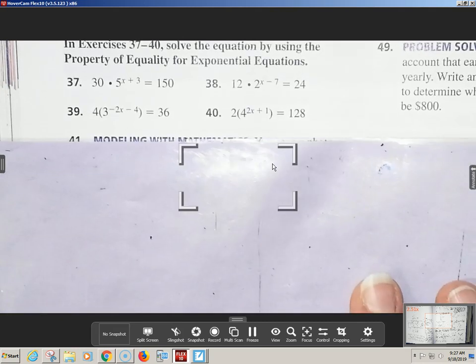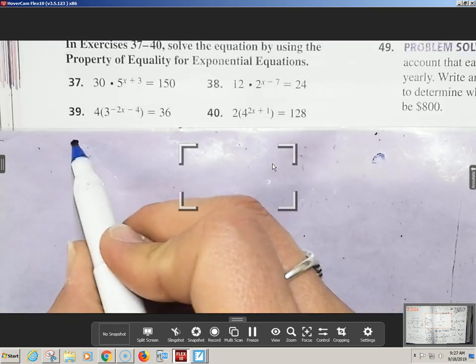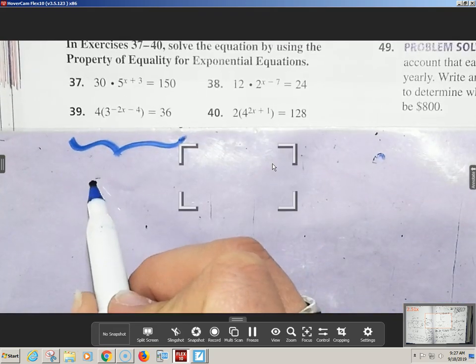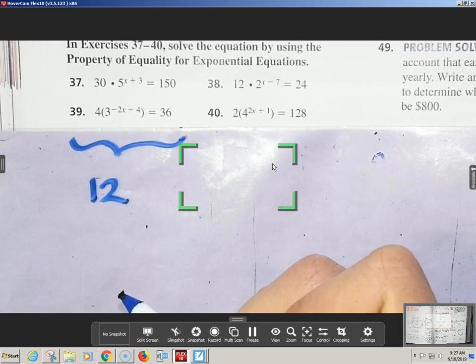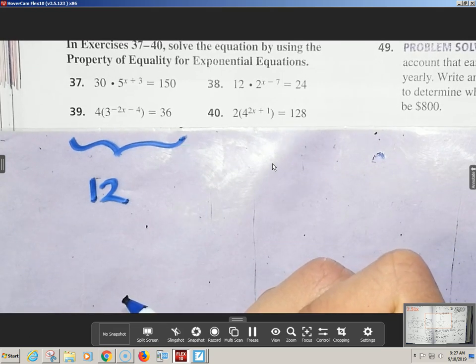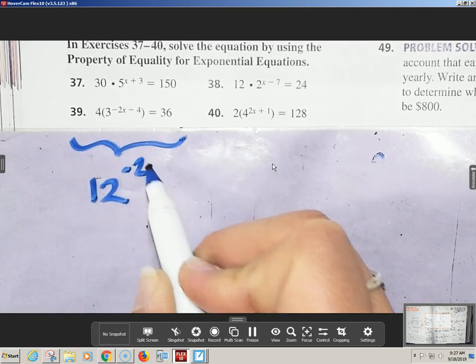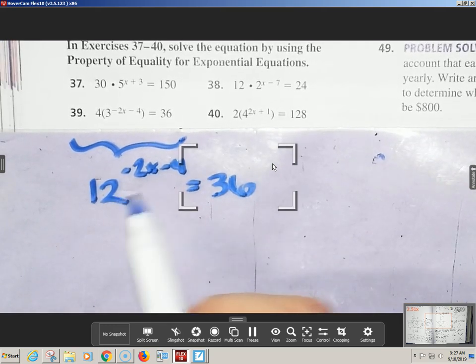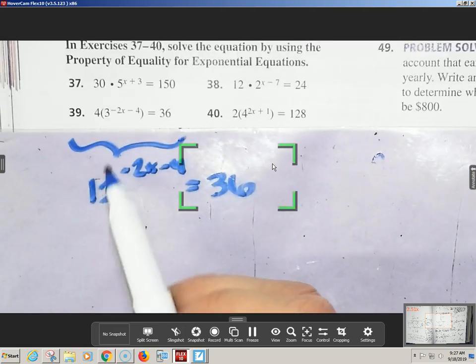Thank you. Can I show you guys something real fast that's totally illegal? On this number 39, for instance, just as an example, if you had done 4 times 3 is 12, you were totally wrong. There were some people that might have wanted to do 4 times 3 was 12, but as soon as you did that, you actually did some illegal PEMDAS. It wouldn't have been able to match, and you would have had the wrong answer from the very first step.